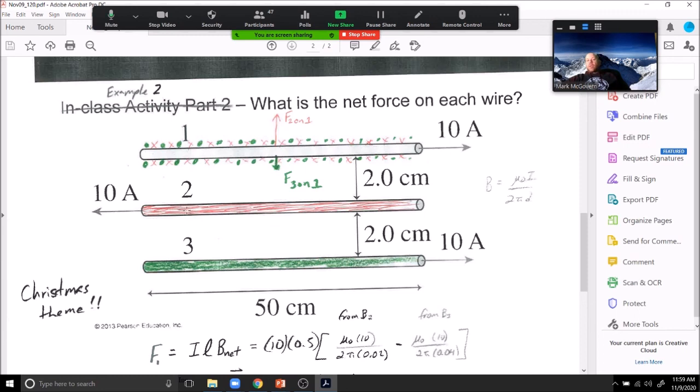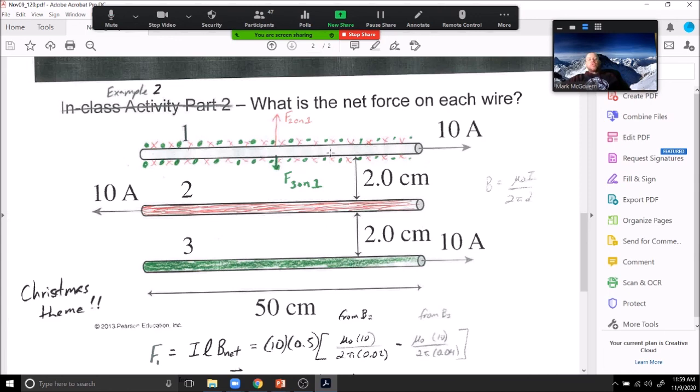Now the current from wire 2 goes to the left, and so put your thumb to the left, and then above the wire we're going into the page. So you see a bunch of red X's up top here. Fantastic. On the bottom here, the current goes to the right, so when you're above the wire, the magnetic field is coming out of the page. So I have green dots up here. So that's what the fields are like up here. The only thing that's not properly illustrated in the picture is that the green magnetic fields are weaker because it's farther away.